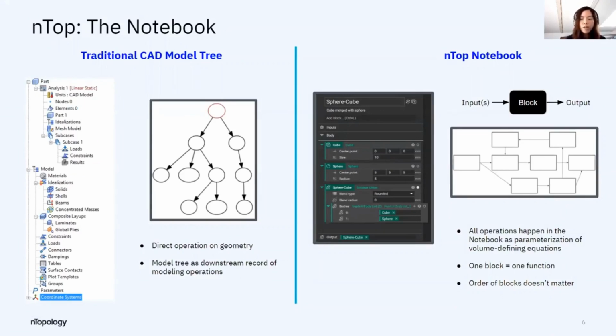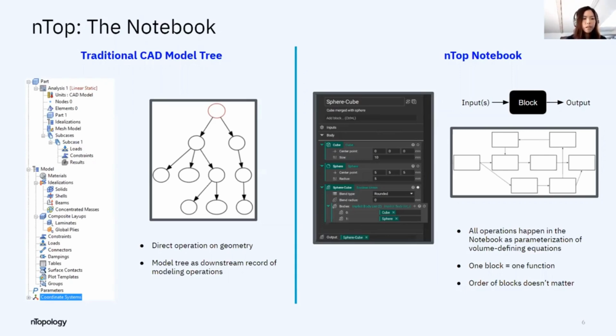One big difference to the traditional CAD is what we call the notebook. Both of these are kind of there to keep record of your modeling operation, but whereas in CAD, you have your starting points, such as sketches, and then build dependencies on dependencies to create your design. In NTOP, you don't really have to have one starting point. The order of these blocks doesn't have to be sequential in the order that you've created them. And this gives you more power to do multiple processes in parallel and make more complex geometry at the end as well. And the way that you would organize the order of your blocks in the different sections within your notebook would really depend on your preference and how you understand the chronological steps of your workflow.